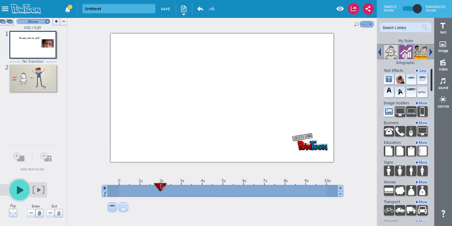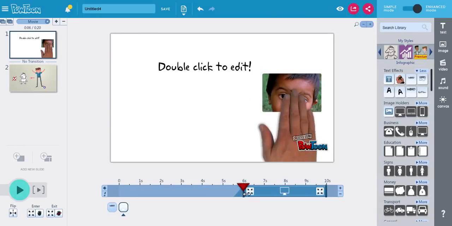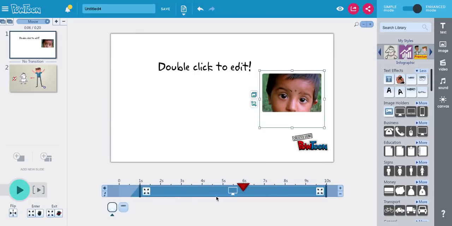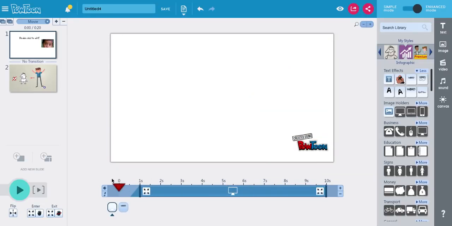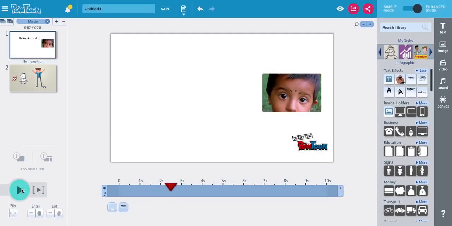So let's say we wanted to put this earlier in our screen. Let's say we wanted this to happen in 1 second. How do we do that? Very simply, we would take this and we would drag it. We want it to start at 1 second, right? And there it is. So we come in, and here we go. Bam. See how easy that was?